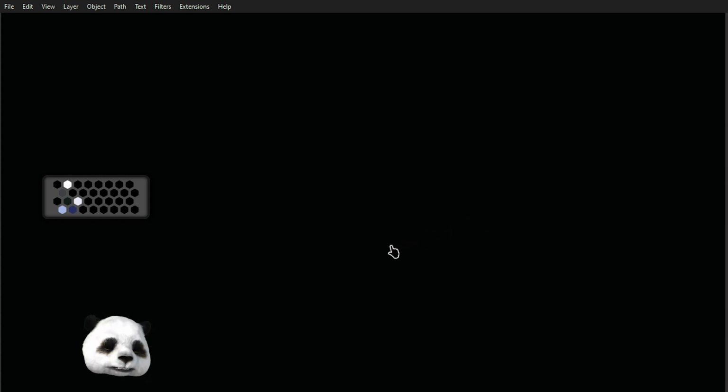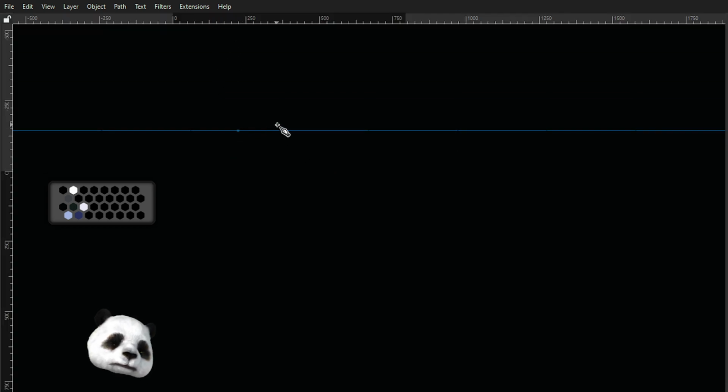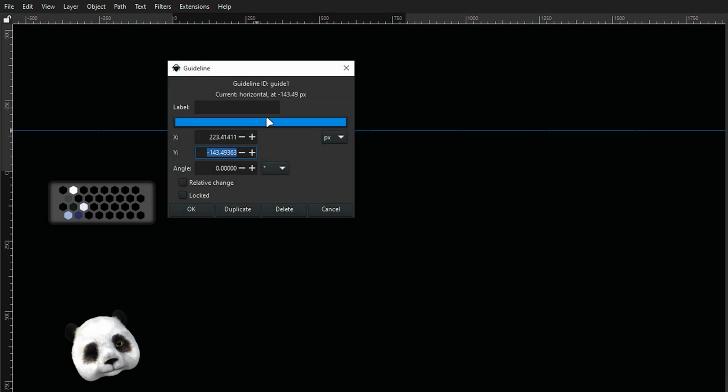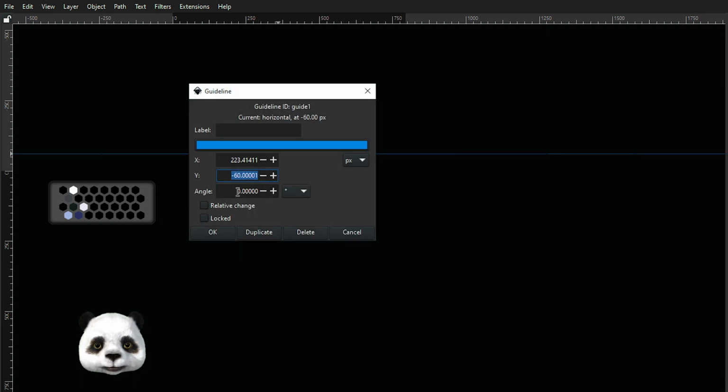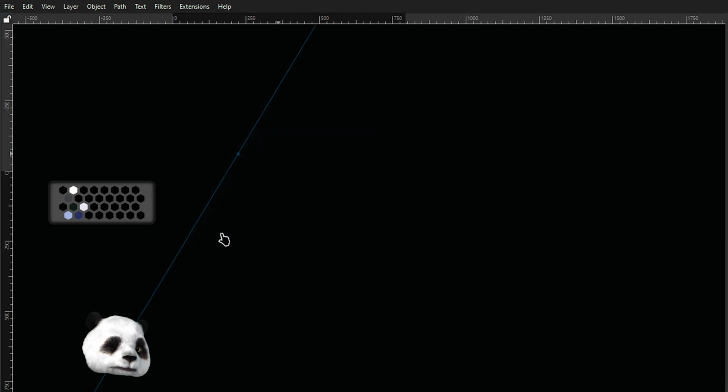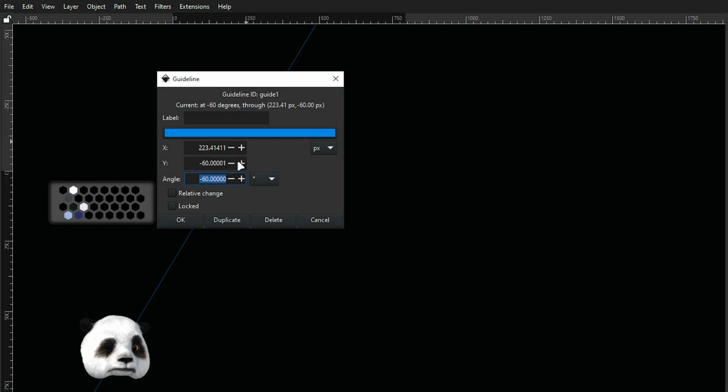Or succeed. Okie dokie. So I'm gonna take the Bezier tool. We disable this. Let's take a reference and put it at -60. Oh shoot, not like that, I meant the angle. Let's put it at 30.